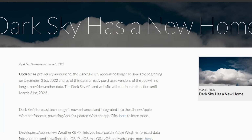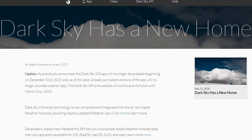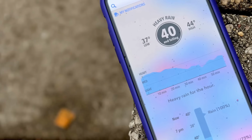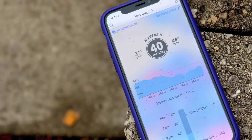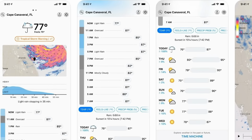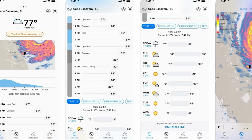I used to be a long-time DarkSky user, but that was before Apple bought them out and made their service no longer available. What made DarkSky so unique was their hyper-local forecasts. You could get down-to-the-minute weather forecasts in your area, so you knew exactly when it was going to rain, for example. But it was really good at providing accurate weather forecasts not only for today, but also days in advance. After it got bought out by Apple and eventually shut down, it left me scrambling for a worthy alternative. And it took me a long time before I could settle on one that I really like.